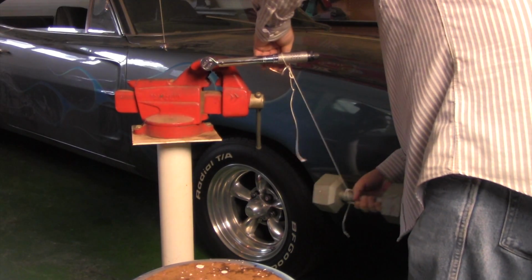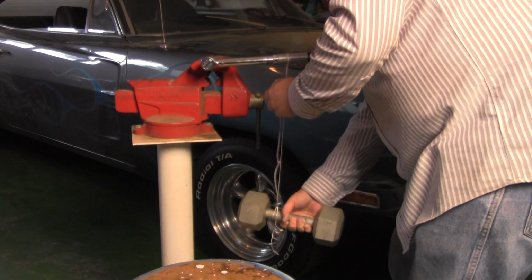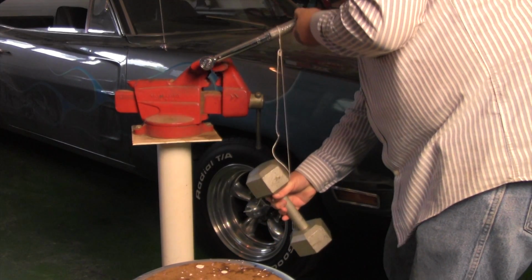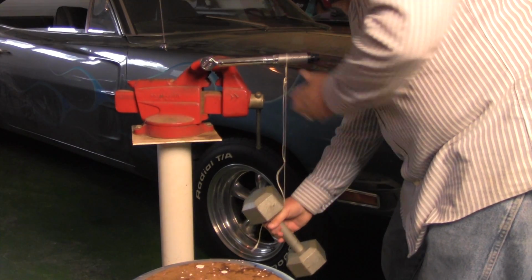Did I do that right? Let some weight fall on it. Is it holding? Yeah, it's holding. Yeah, you're good. Did you hear it click? Probably not. Let's do it again. So I'll lift it up, let go of the weight, and you can hear it click.